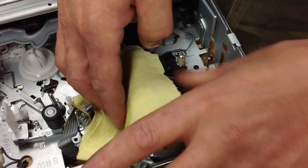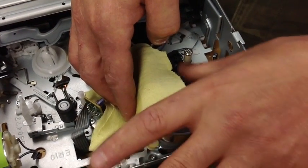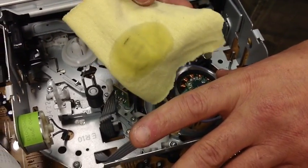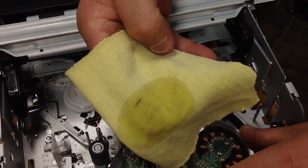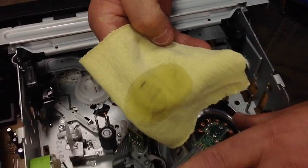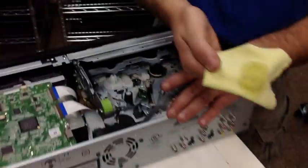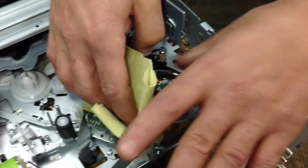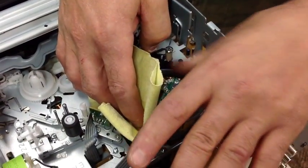If this machine is dirty, you'll know in about two seconds. And voila — that's all video dirt that builds up on the heads, which gives you very bad playback, improper playback, or just noisy video. So you always want to clean them like that, and once you get all the stuff off, you want to do it again just to make sure you lightly get everything on the rag.